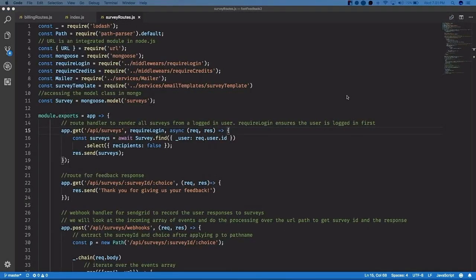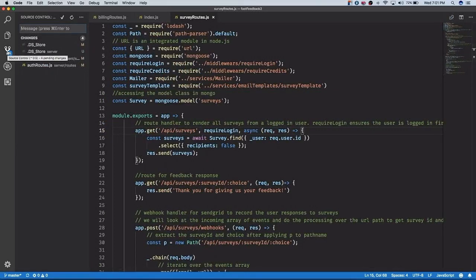VS Code also has a built-in version control, and you can locate it right here on the left, right underneath the Explorer. You can click on it. And in this video, I'm not going to dive too much in depth on this topic because I don't want to take it over 40 minutes, but I will have a separate video on it explaining exactly how you can set it up and how you can navigate different types of version control in VS Code.